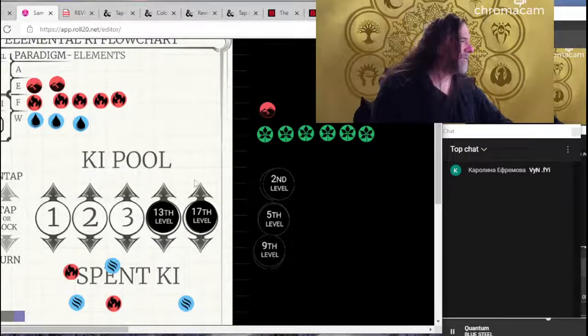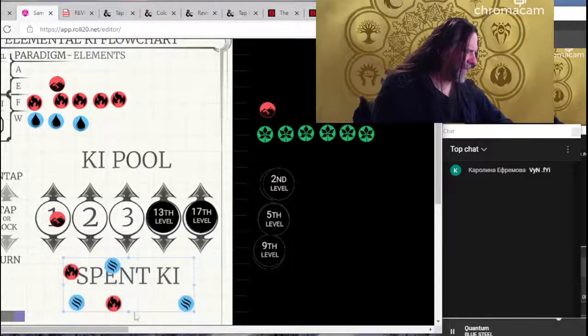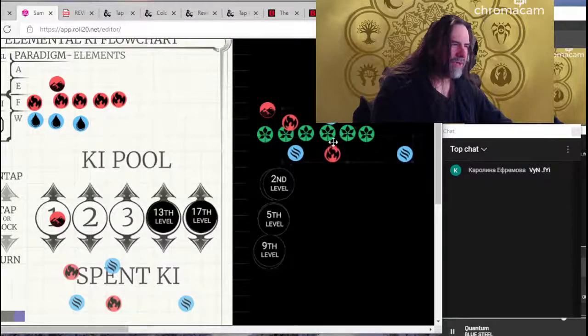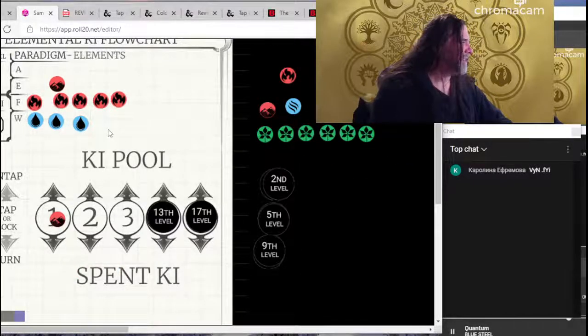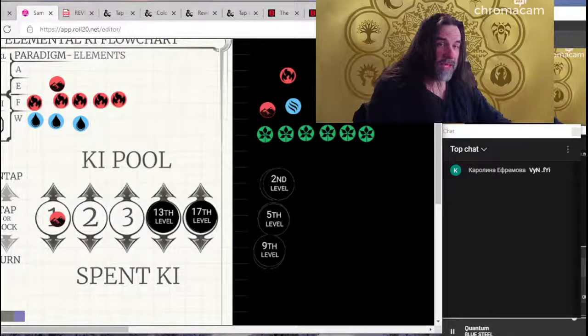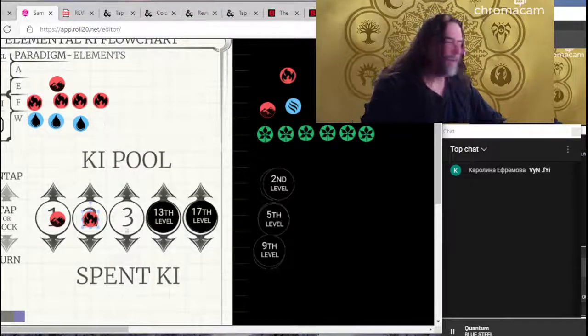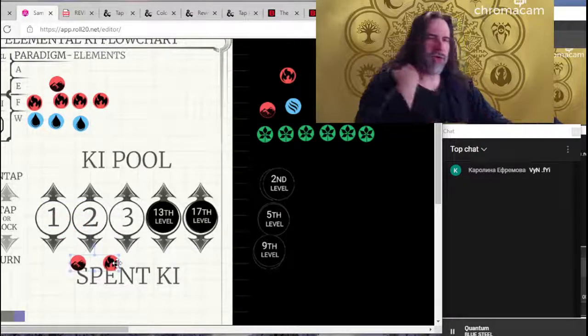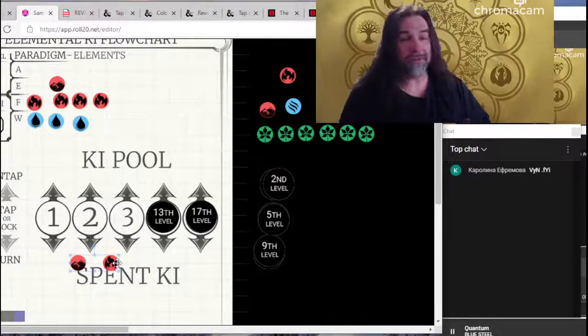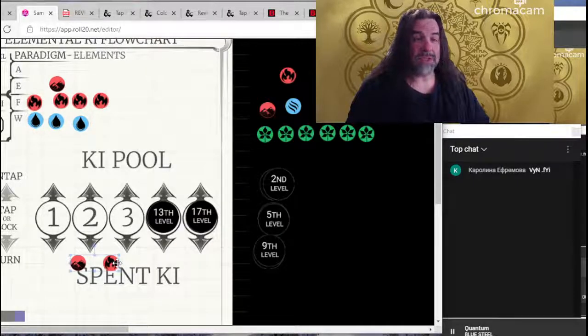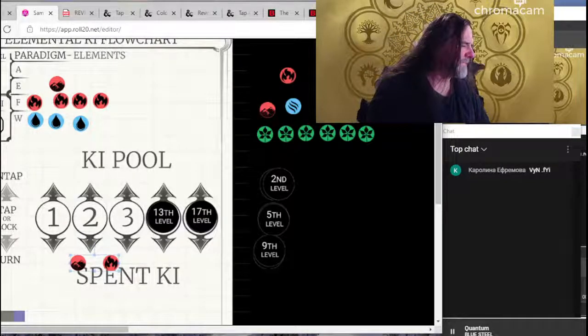Like if I want to cast Pass Without Trace again, that's going to be an earth spell, and all this mana would get shunted over to the side because I'm not using it currently until I decide to add it back to my pool. So if I wanted to cast Pass Without Trace again as an earth key spell, then I'm going to again trigger my 1 earth, and because I have so much fire, it's easy for me just to throw some fire into it. I can now cast Pass Without Trace. And again, anytime I finish a short or a long rest, I can change out all the mana, all the key I have in my pool. And when I finish a long rest, I can switch out all the disciplines that I have prepared.